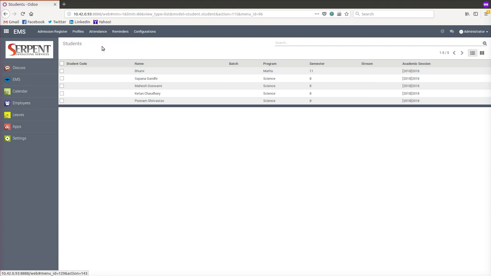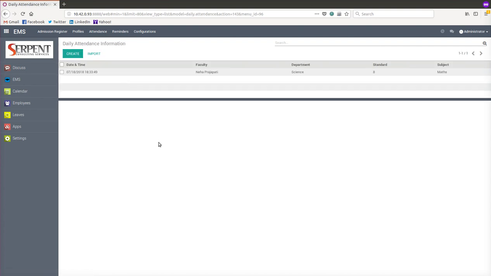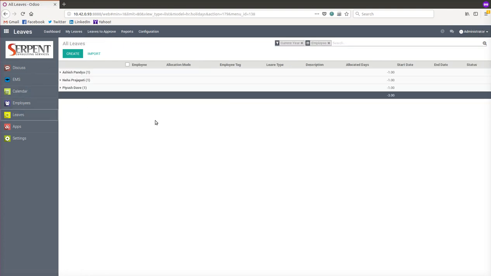You can have daily attendance sheets, whatever daily attendance the various teachers have filled up. You can have a whole average analysis as well, of how many students are attending every day, if there is any absence or if there is any mischief noted. This can all be configured. And for the leaves as well, you can define various leaves for your lecturers, whether you want to give them sick leaves, legal leaves, paid leaves or unpaid leaves. All this can be configured here.